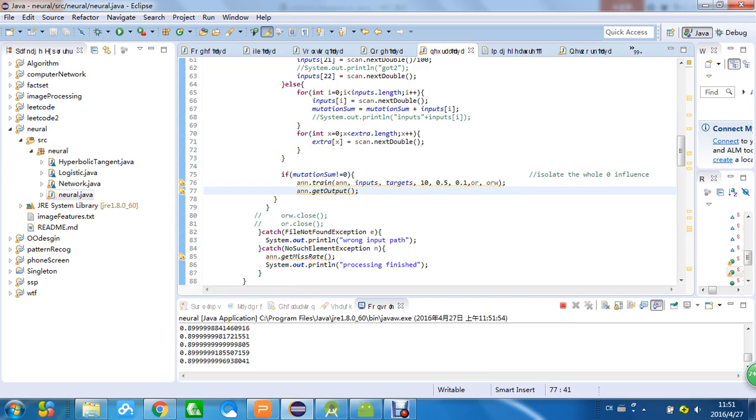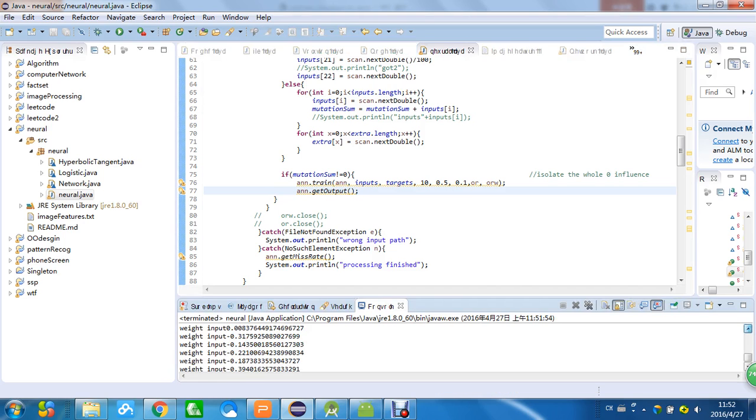I can run this, and you can see that the hit rate shakes, but it stabilizes at nearly 90%. Here is the final weight output.